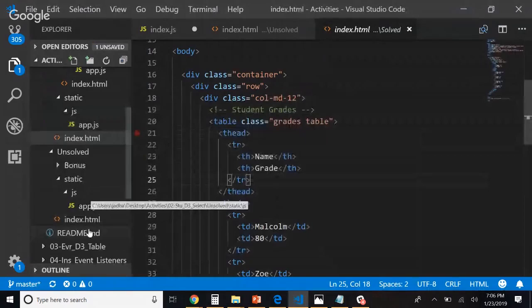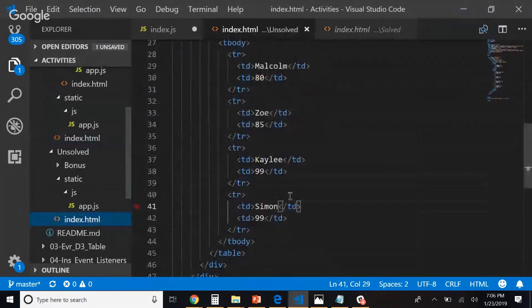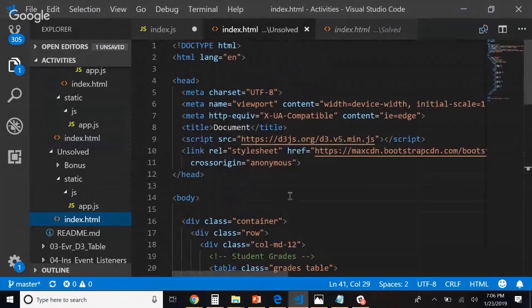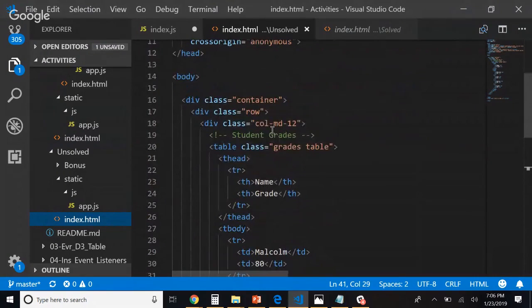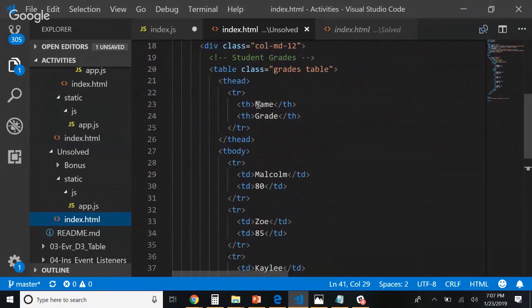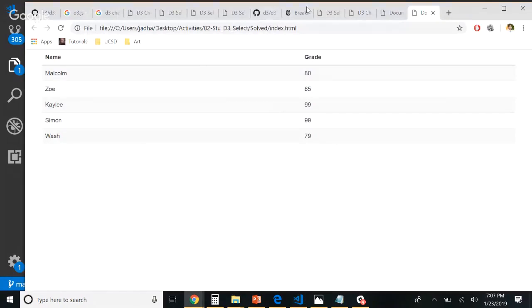You've been given an index.html file, which is based on Bootstrap. The table structure here is from Bootstrap. You will immediately recognize that you have the grades table in which the table headers are name and grade, right?